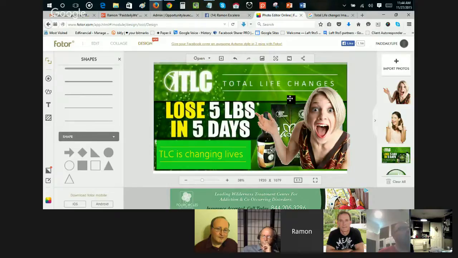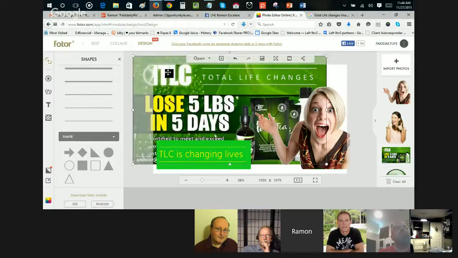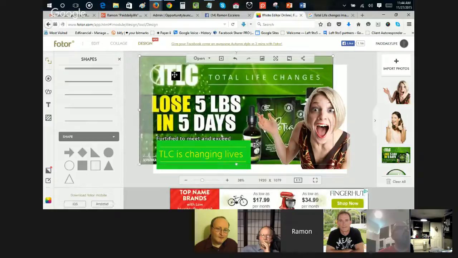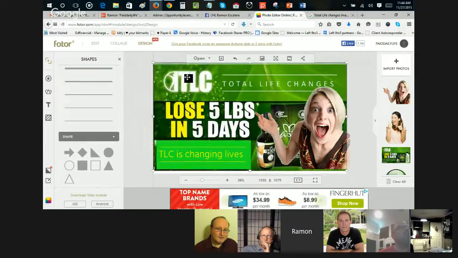And now, like I said, you want to make it original to you. It's going to be a capture page, so remember that. When you add a capture page to Opportunity Launch, if your text is right at the edge, some of it might get blocked. So try to keep your text within a certain distance. If I had this TLC text in a corner like this, some of it would be blocked. It's just the way the resize works with Opportunity Launch. So keep that in mind for everybody looking to create this capture page in Opportunity Launch.